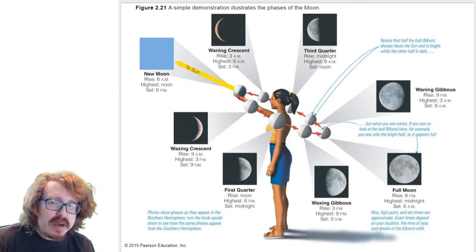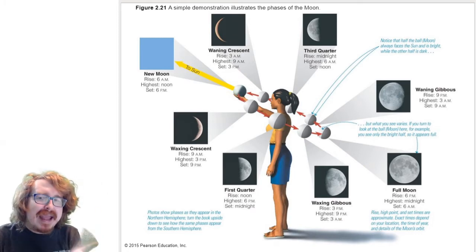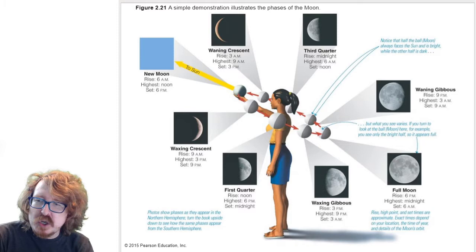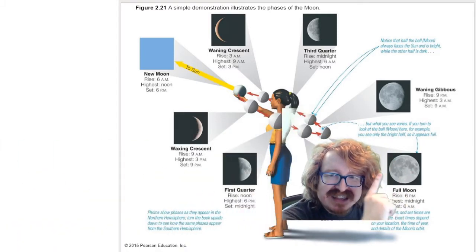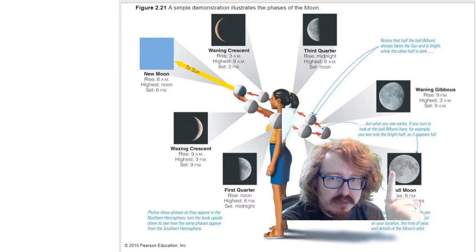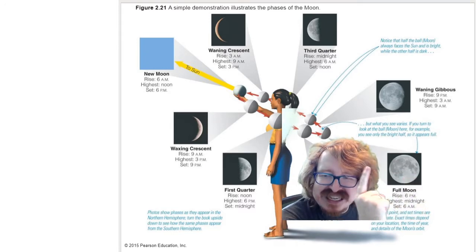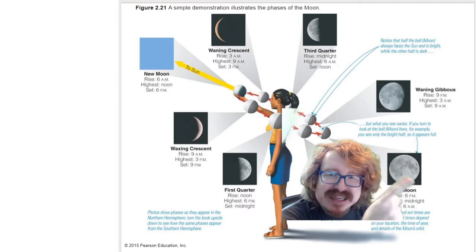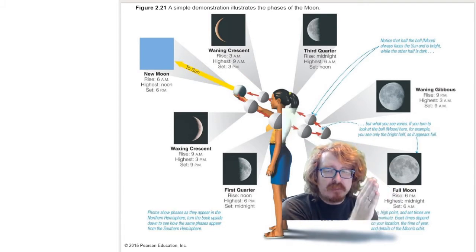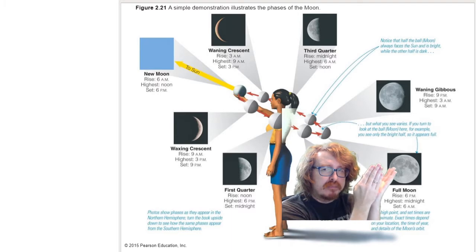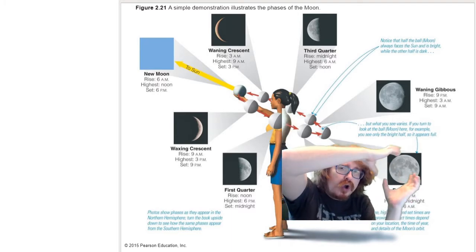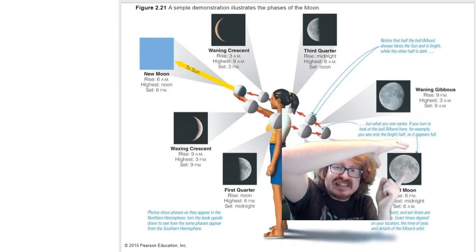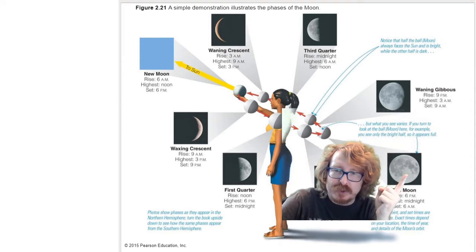People who say they see a man in the moon see the same man in the moon every single full moon. They see the same picture. And so what does that mean? It means they're seeing the same smudges every single full moon. And if we're seeing the same smudges every single full moon, what does that mean is happening? If we see the same smudges every single full moon, then that means we're always seeing the exact same side of the moon. We only see one side of the moon every full moon.